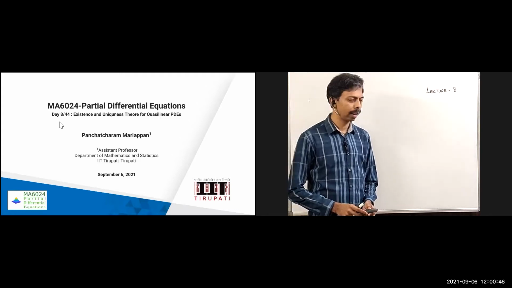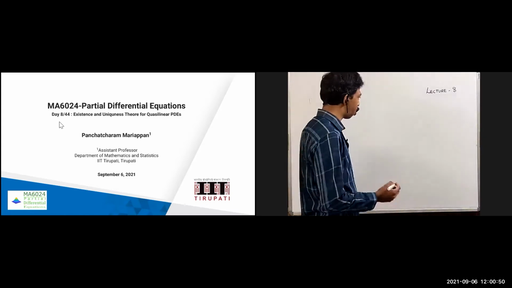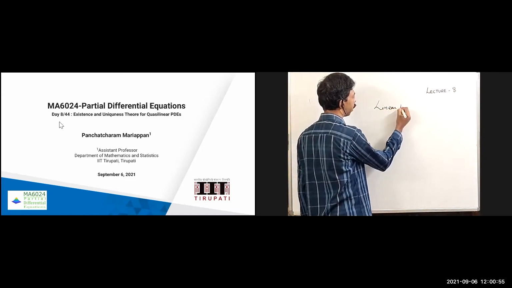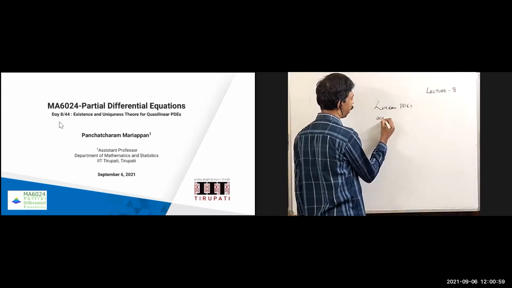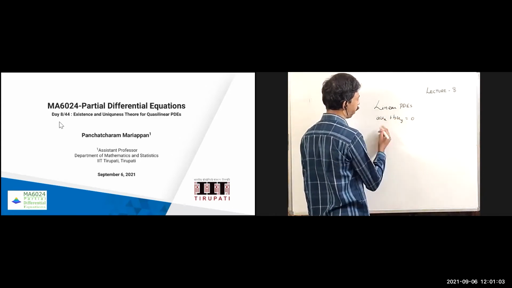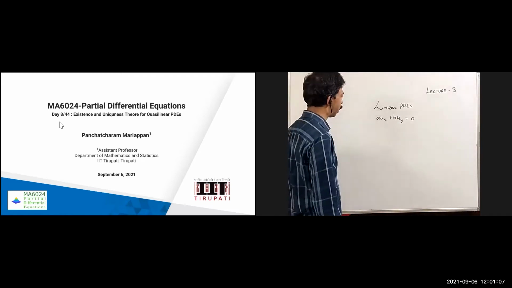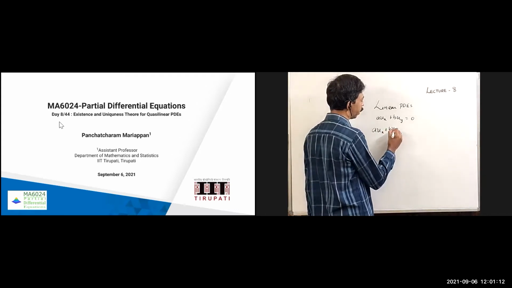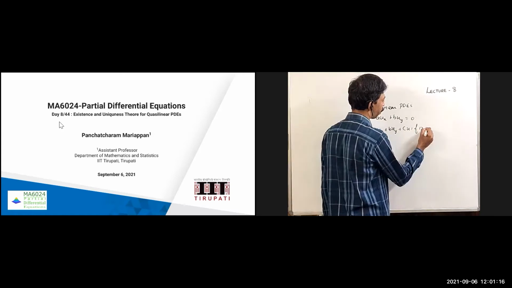In the last 2-3 classes, we have discussed mostly linear PDE problems. We discussed different cases: a u_x + b u_y = 0, sometimes plus c u = 0 or f(x, y), etc. In general, this is the problem we have discussed: a u_x + b u_y + c u = f(x, y).